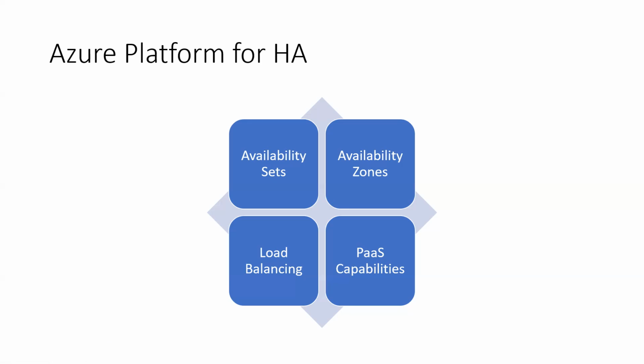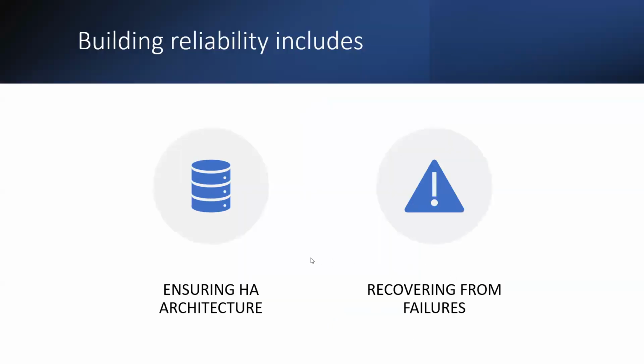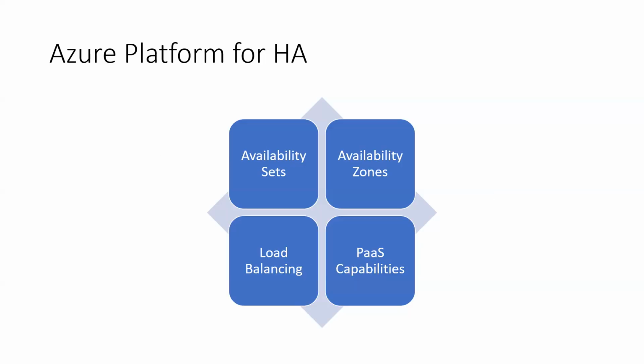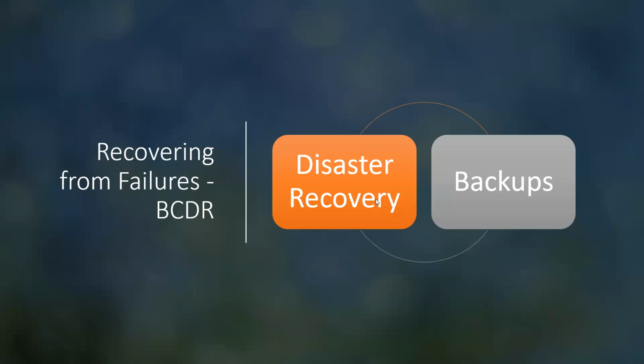Once we have high availability at every point and have successfully avoided the single points of failure as per the required SLA that we discussed in the previous video, then it's time to think about the second construct, which was recovering from failures. And if we talk about recovering from failures, we have two options here. One is disaster recovery, and another one is backups. Both have a different approach, and both have different use cases. But yes, both build BCDR.